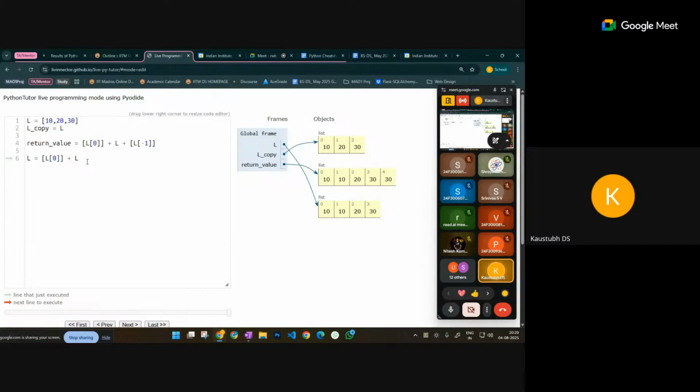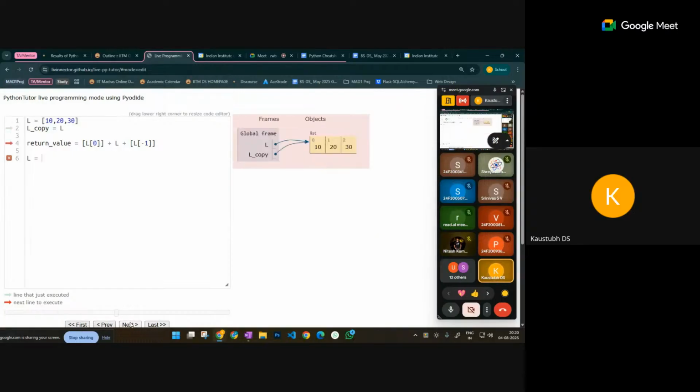What we want is something like this. Let me show you. Go to the first line again. Next line, and okay. Let's first fix the thing with the last character.